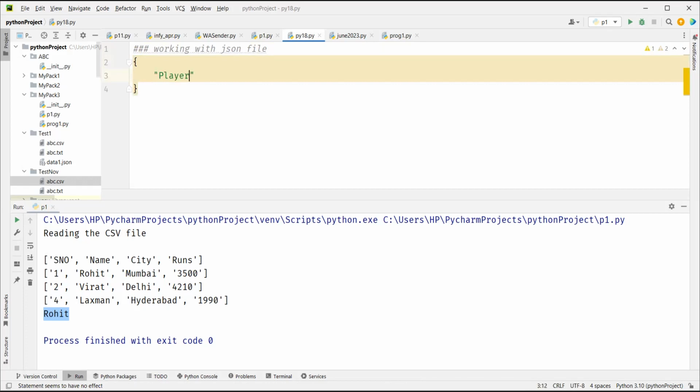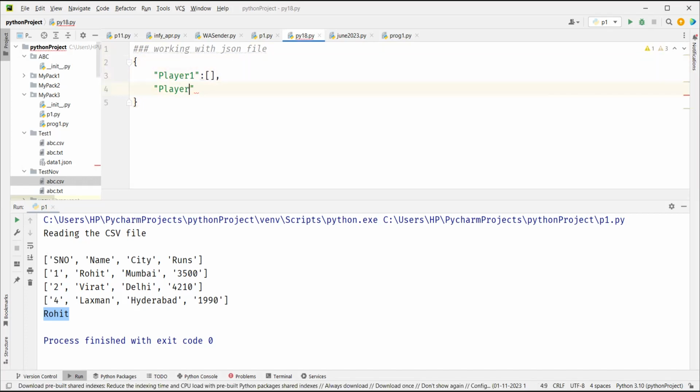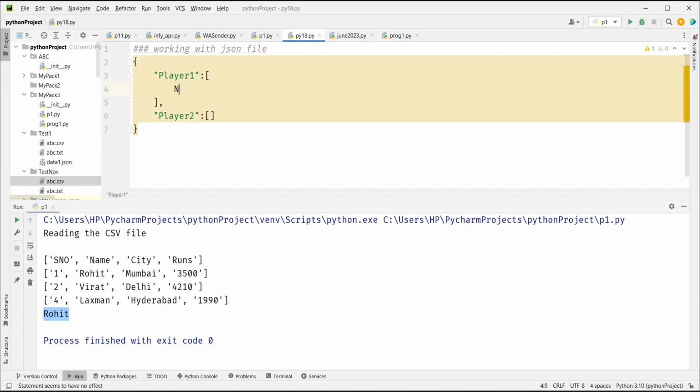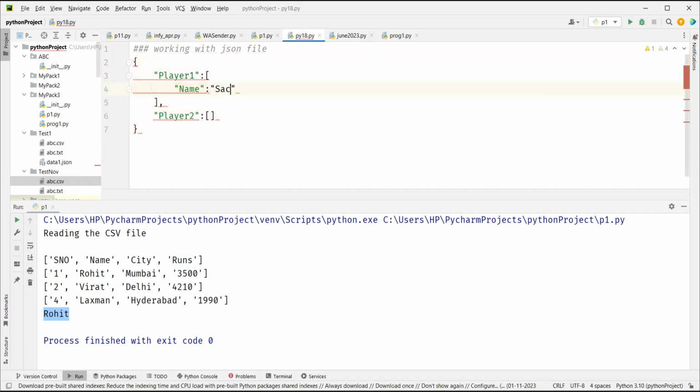So I'll say player 1 colon, and then you can have values here for player 1, comma, you can have player 2 values here. Now, for player 1, you can have name. Name is a text. So name colon, you can have, let's say, Sachin.